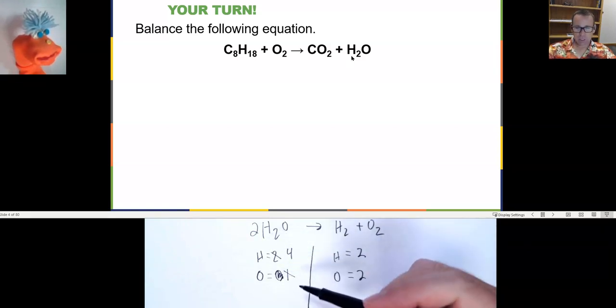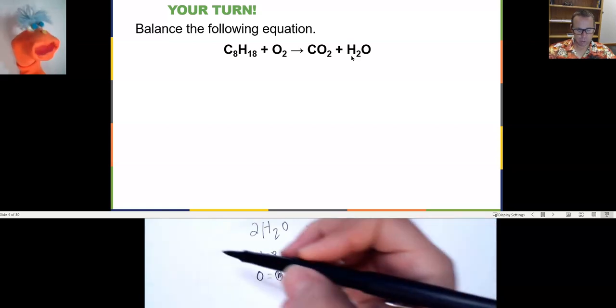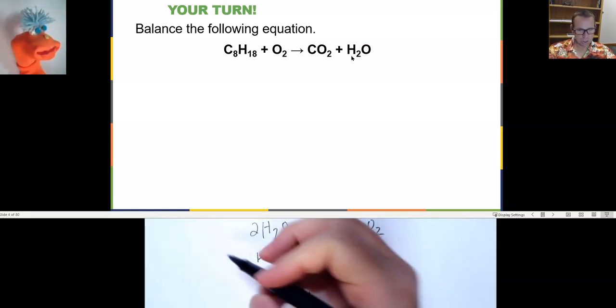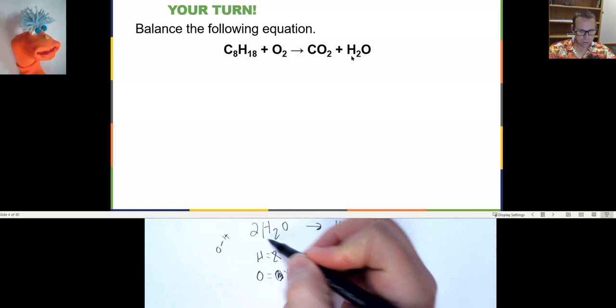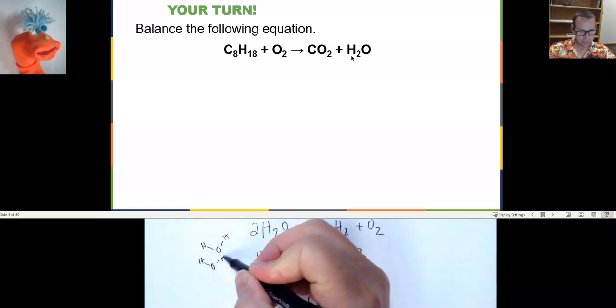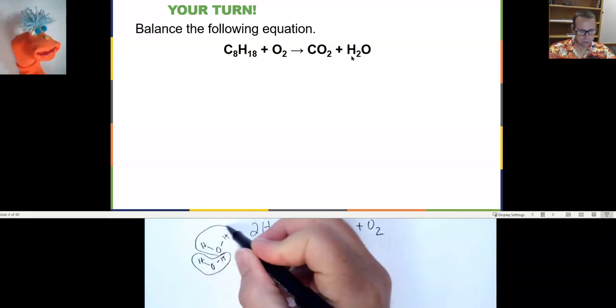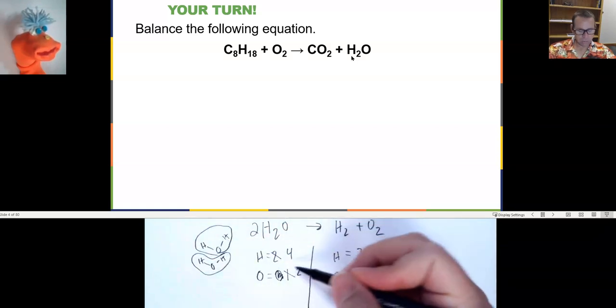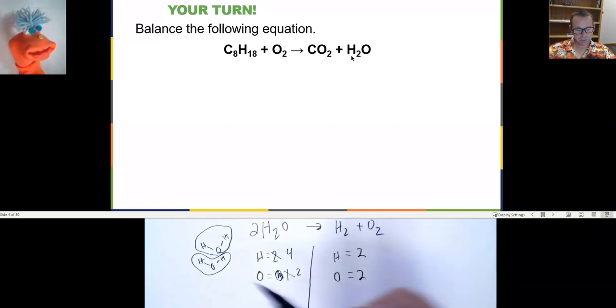Oxygens. How many oxygens do I have? 2 water molecules, that's 2 oxygens. Yeah. So again, this 2 H2O means I have 2 of these H2Os. Each one has 1 oxygen and 2 hydrogens. So there's 4 hydrogens and 2 oxygens if I have 2 of them. And that's what this represents here.